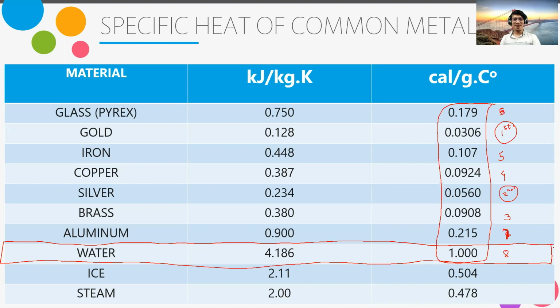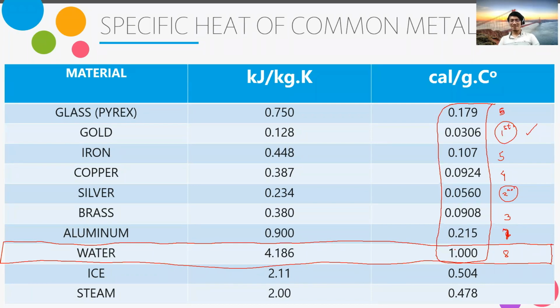What do you think is the reason behind? So imagine if the specific heat of water is the same as the gold. So ibig sabihin, napakadali niyang uminit. Ang ocean natin nag-boil kasi napakadali mag-change ang temperature. Or during winter, kasi napakabilis lumamig, madali lang mag-freeze. Do you follow? So there is a reason behind kung bakit water has the highest specific heat. Para matagal siya mag-change ng temperature. Matagal siya mainit, matagal din siya lumamig. Do you follow? Because if the value is not 1, then life would cease to exist. Okay? Patay tayong lahat.